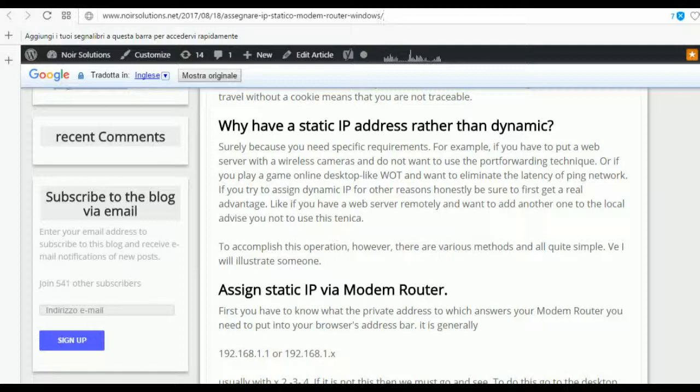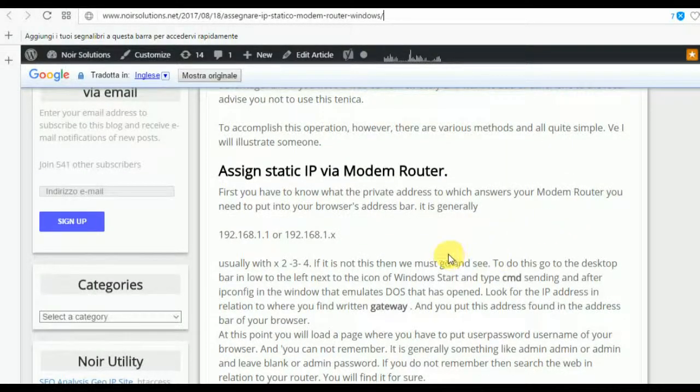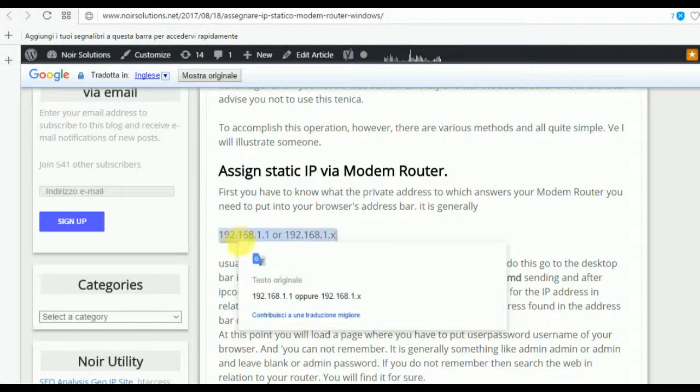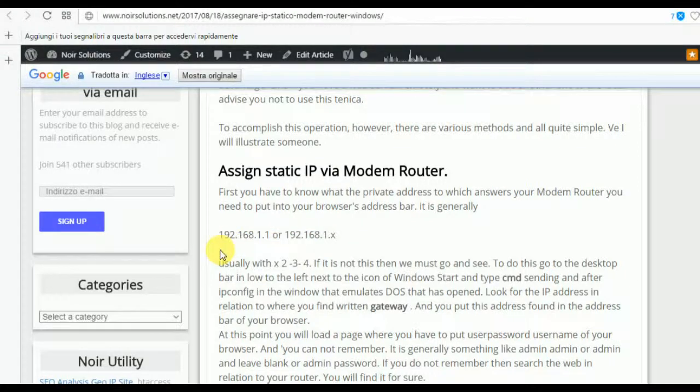I illustrate some of them. The first technique is to assign a static IP via the modem router. It's probably that your private IP is 192.168.1.1.